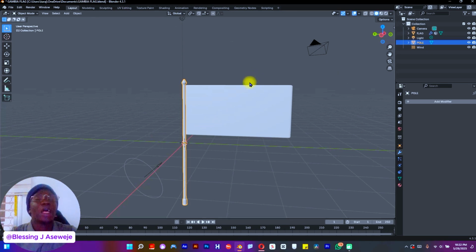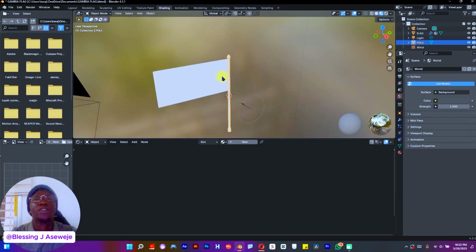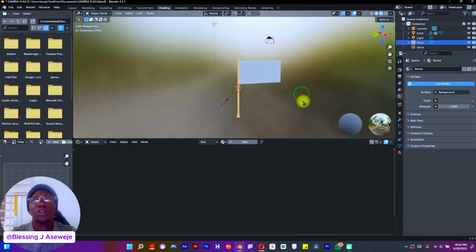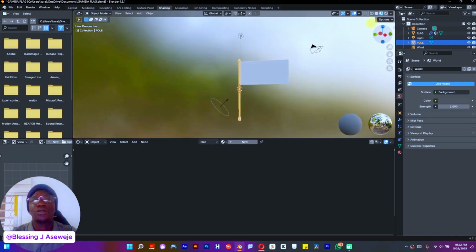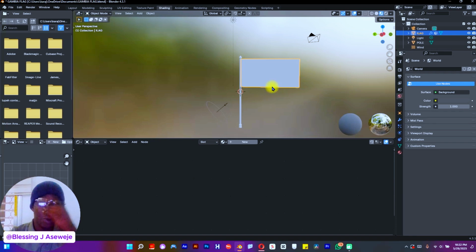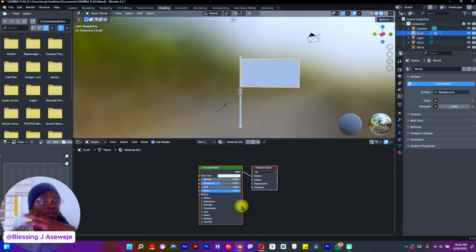Okay. And so what we're going to do is, if you come over here to shading, this part here, you can just use the middle mouse button to scroll around or use this. So it says shading now. We want to give shading to this black. So what we can do is create a new material here. So we're now in the shader nodes. This is where you actually do all of your fancy stuff.